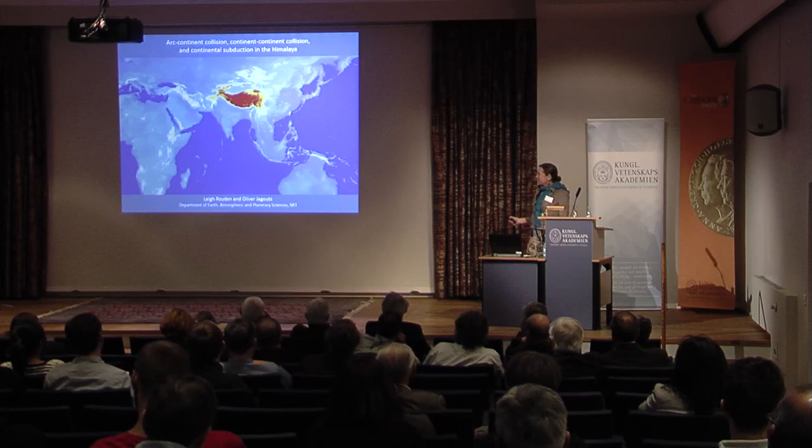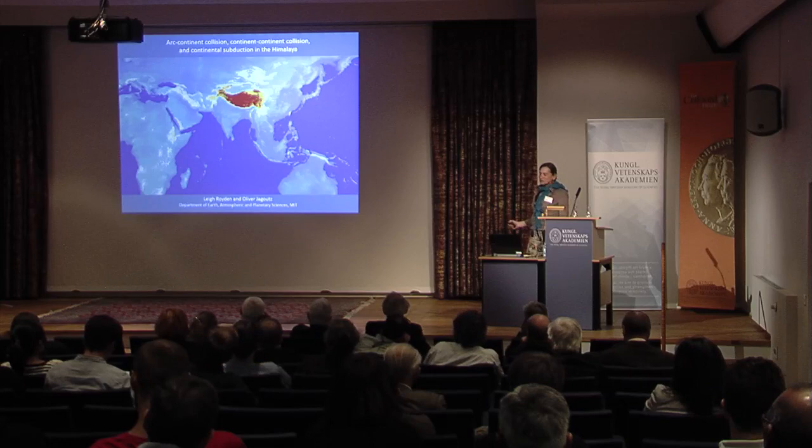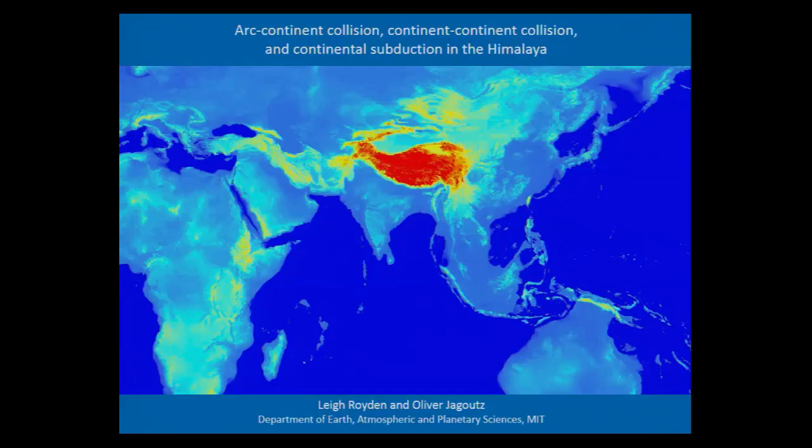One of the first papers I read as a geologist was work that Peter did with Paul Tapponnier, looking at the deformation of the Tibetan region and interpreting that as a broad deformation zone resulting from the collision of India and Eurasia. And actually, in 1984, the first time that I was in the field in Tibet was with Peter and Pei Zhen, who just spoke, and Clark Burchfiel, up here in the northeast corner of the plateau.